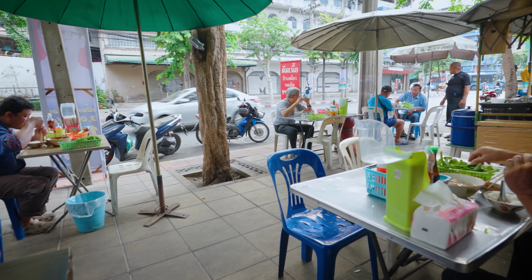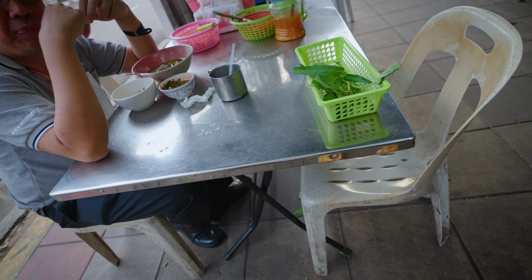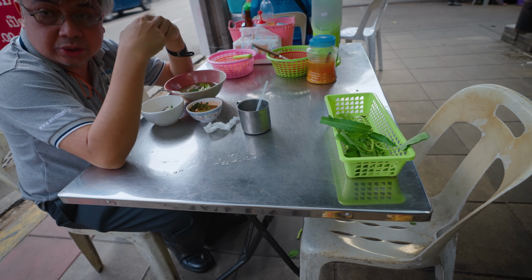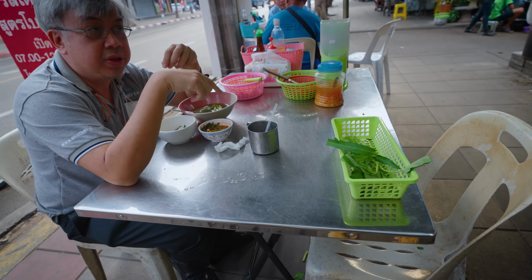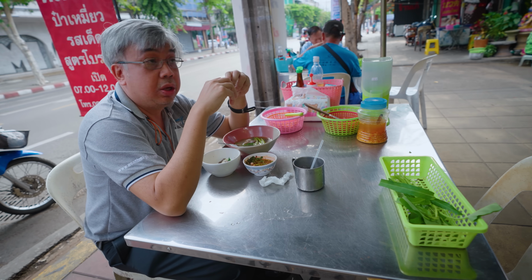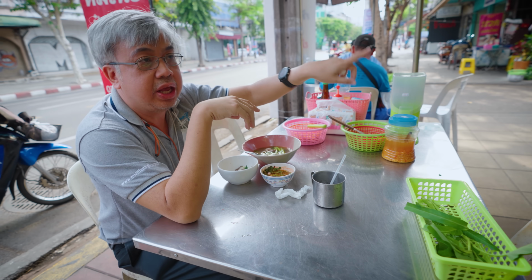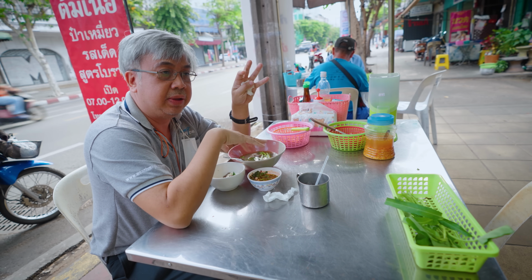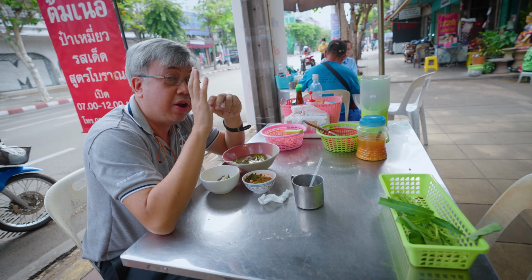What you call the boiled meat like this will be very stinky. But this one is not. So that's why a lot of people become his fan club. So he boils it so it's very clean, clean tasting. He boils it since 4 or 5 o'clock in the morning. And the soup is not sticky, awesome.